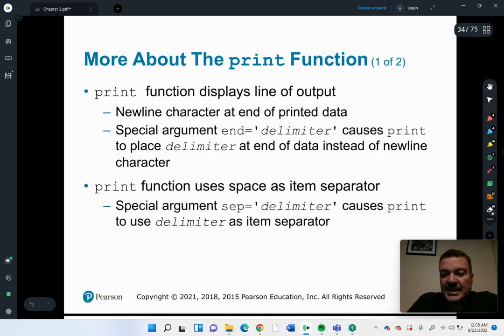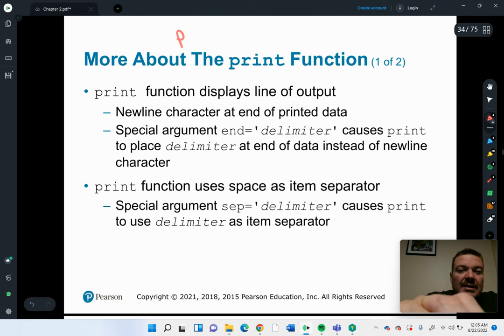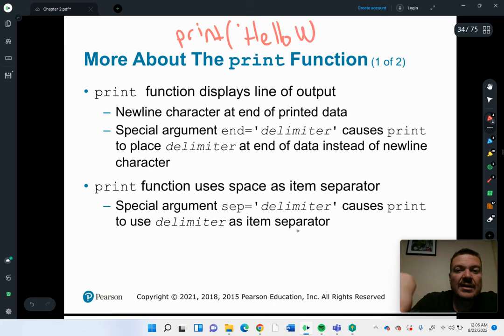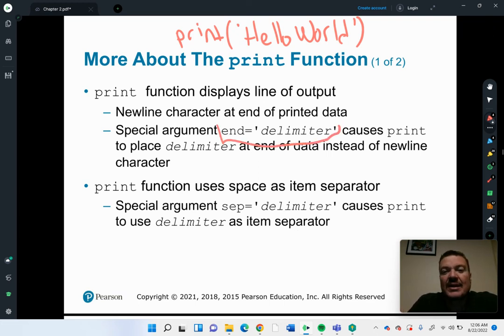is by saying print hello world, and we've not specified the end parameter. So when this prints out hello world, it's automatically going to do the new line character.